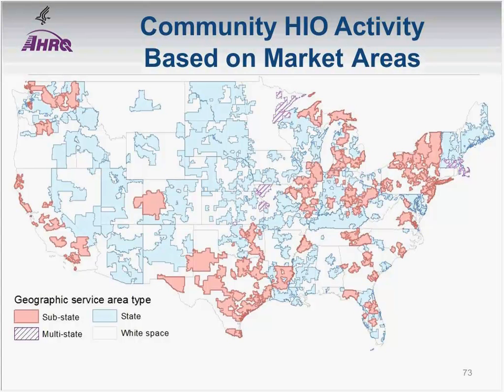You can also see gaps. That's all the white space. Some of these are very sparsely populated areas, like out west, but for several places that boast a statewide HIO organization, most of the state is not included. I don't want to call anybody out, but if you look towards the eastern seaboard, you can see substantial amounts of gaps.